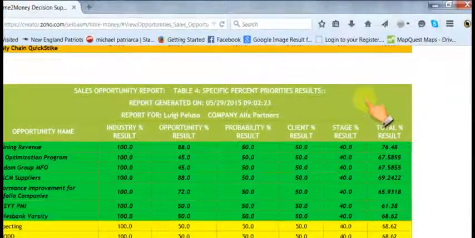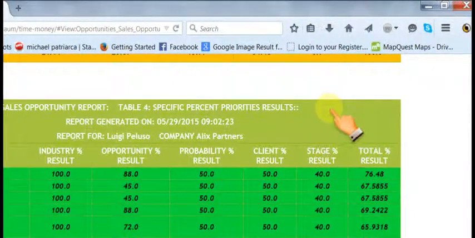And we scroll to the next table. And here the objective is to display the results for each of the 5 factors, from a minimum of 0% to a maximum of 100% of the relative weightings that we discussed in the previous table. The logic used to calculate these results are included in your company database.